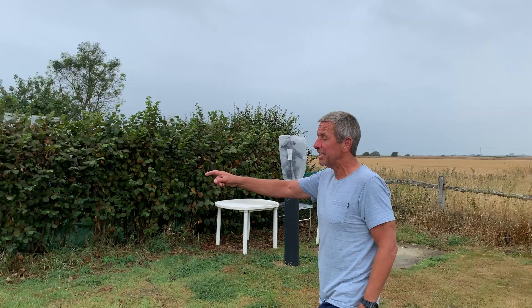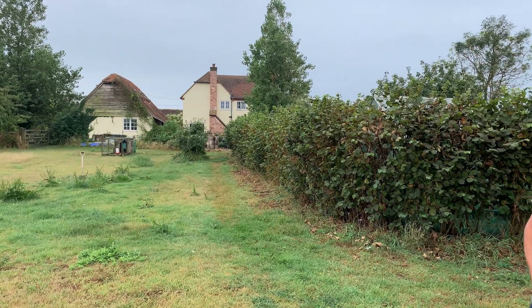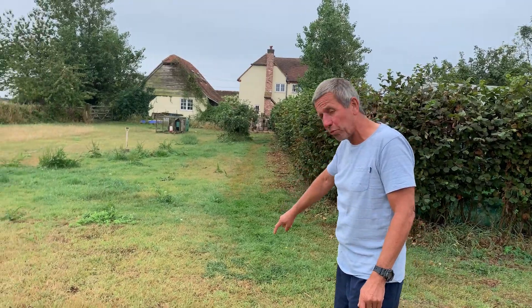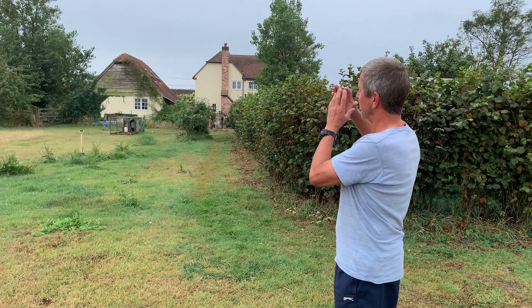I'm going to move towards the office — my office is above that building there, the garage. I just want to mention the fact that there is actually a lot of wires connecting the whole thing to the dome and a local area network, so the actual dome is fully connected to my house and the office broadband. That's important to understand how things connect up later on, but I'm moving to the office now and I'll show you the building blocks and the concept of all the electronics that are going to make up the dome controller.